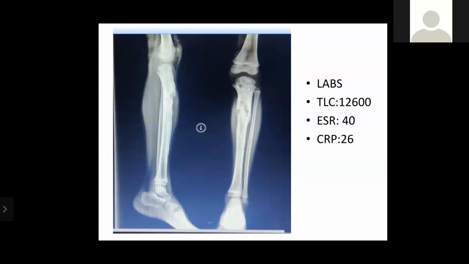But usually in infections, you don't see so much soft tissue swelling, unless it is an acute osteomyelitis. As far as my knowledge is concerned, in acute and chronic, usually you don't see so much soft tissue swelling. That's a critical point to differentiate infection from tumor. If you have a large soft tissue mass, you should think more in terms of tumor. Just imagine that the vertical dimension of this lesion is about 10 or 15 centimeters. Remember, a tumor will expand circumferentially, so horizontally also it will throw up a similar kind of dimension. In that case, the soft tissue mass is the one that actually pushes you towards tumor rather than infection. If you have an abscess, then more confusion, isn't it?